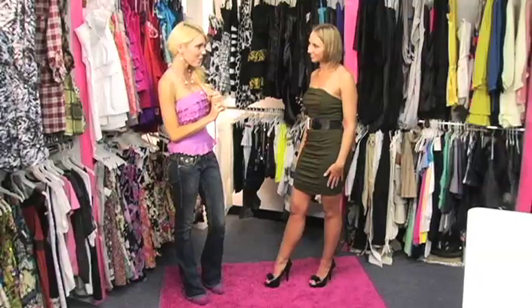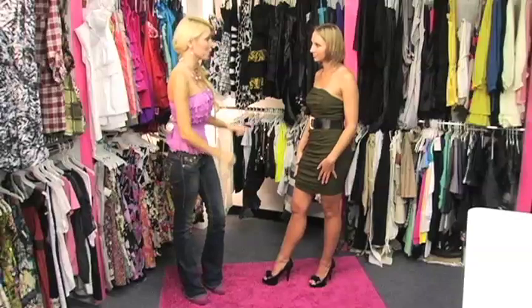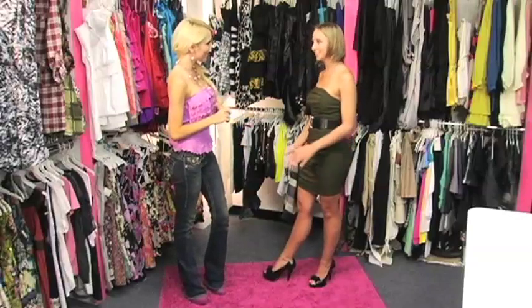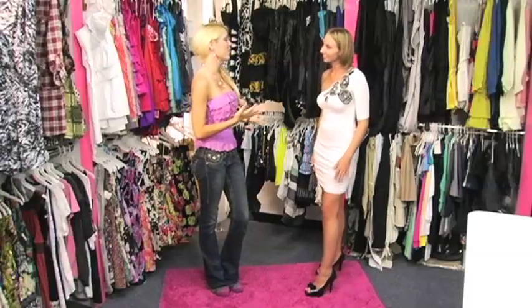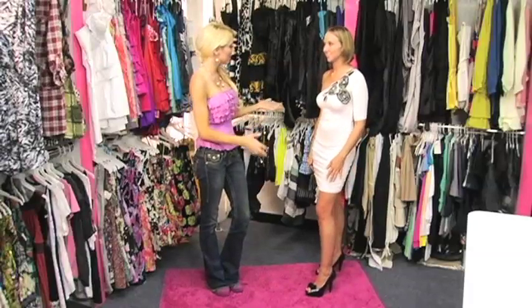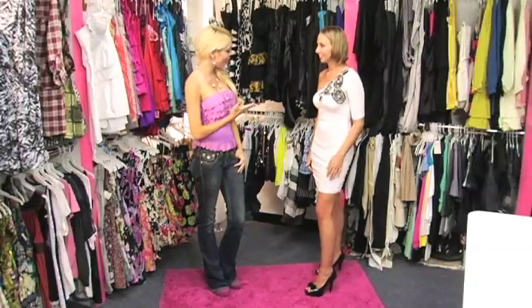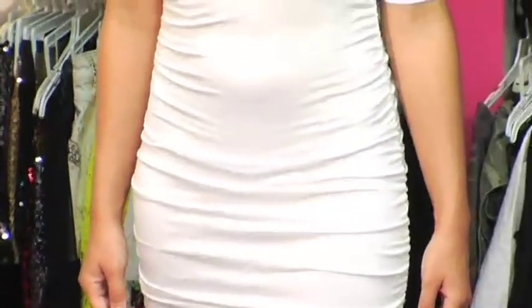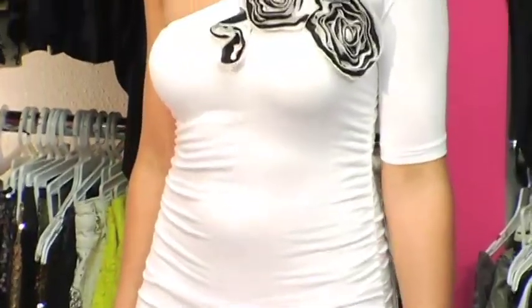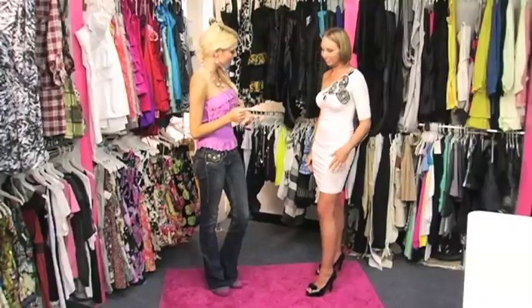I picked out three more items for you to try on. Go with those shoes because they're so versatile. So this is definitely different than your uniform, I'm guessing. I love it! This is going to be perfect for a night out. Do you have any one-shoulder items? I do, and I love them — they look great. It looks wonderful on you. What I love about this dress is it's very versatile. I actually pulled a really nice skirt that I think would look great on you — you can put it on over the dress and it'll look like a shirt. Do you want to try that on? Yeah, let's try it.